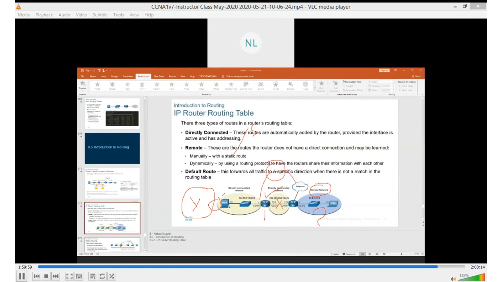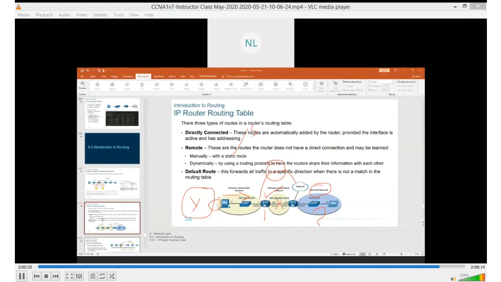But I have another path to the internet. If the traffic comes from this end and comes to this router, it can follow here to go to the internet. It can follow here and also arrive at the internet. If you configure a static route, you're saying that it should be following here. If you configure it to be following here, you're saying it should be following this end. The problem is whether you configure it to follow here or here, if it's down, it will not automatically change. But if it's a dynamic configuration and this one is down, it automatically changes and follows this way by itself. When this one is up, it can come back or it will do load balancing, sharing the traffic, some via this route and some via this route.